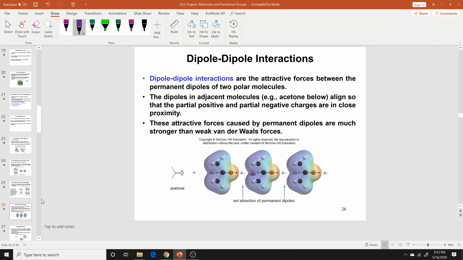This is called a dipole. A dipole is a polar section of the molecule. I know that the CH3 here and the CH3 here, the C-C, this is nonpolar, this is nonpolar, but your polar section here is the carbon double bond O. So this is basically your dipole in this case, and these are the dipole-dipole interactions. These interactions are caused by permanent dipoles. They are stronger than the van der Waals forces.